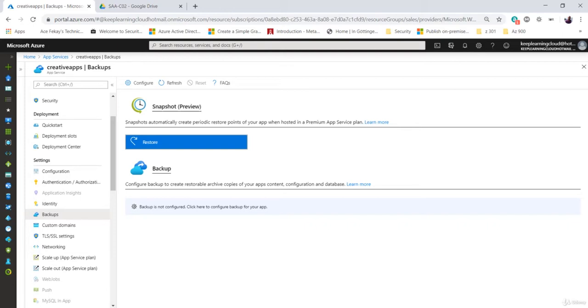Now, are these backups full backups or incremental backups or differential? Let's talk about that. The backups done by the backup service are full backups. That's done by default. So when a full backup is restored, all content on the site is replaced with whatever is in the backup. So if a file is on the site but it's not in the backup, then it will get deleted.